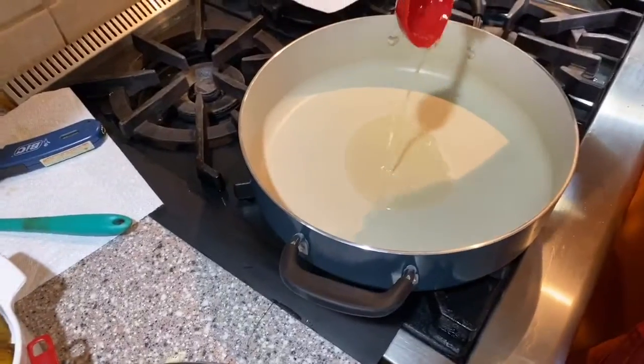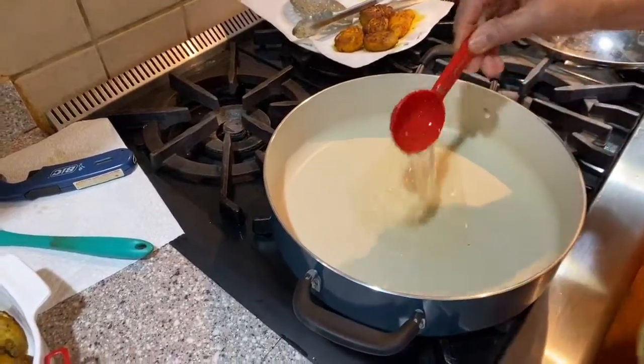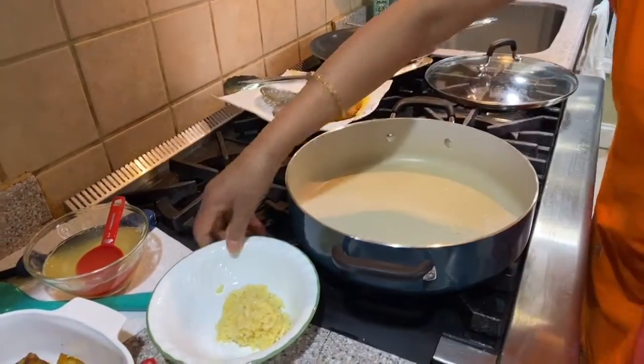This is coconut oil, okay? I'm going to add 2 tablespoons. I mean, 3 tablespoons, because we may need that. It's a lot of fish. This was 3 tablespoons of coconut oil.